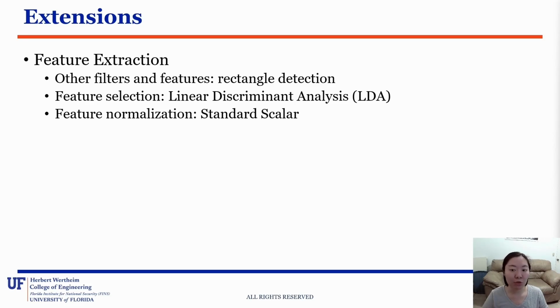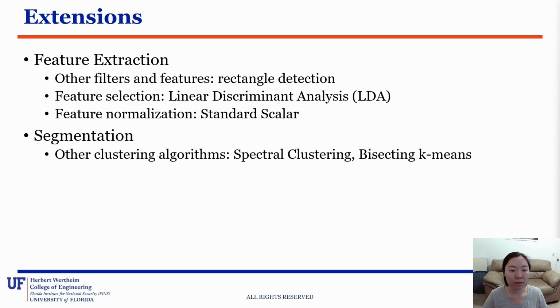If you end up using a bunch of features with widely different ranges, you might want to consider using a feature normalization technique, such as standard scaler. For segmentation, we used k-means clustering, but there are a variety of other clustering methods that you could use, such as spectral clustering and bisecting k-means. The explainability methods may differ for different algorithms, so you may need to search for other approaches. As always, we encourage you to experiment, see the effects for yourself, and maybe try out some methods that are not listed on this slide. For some inspiration, please refer to the skimage and sklearn library documentations linked in the description.